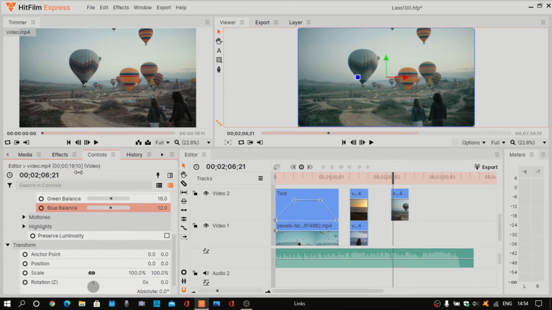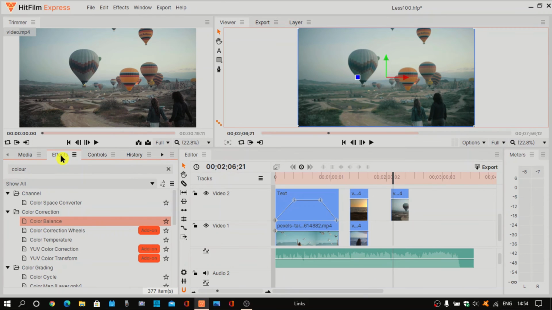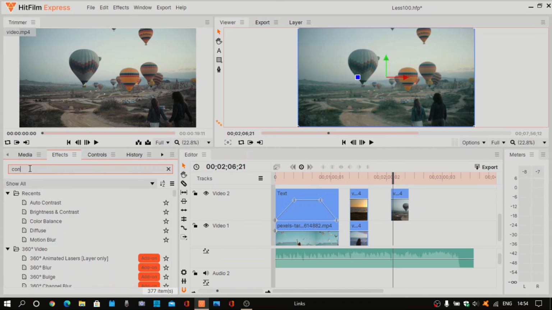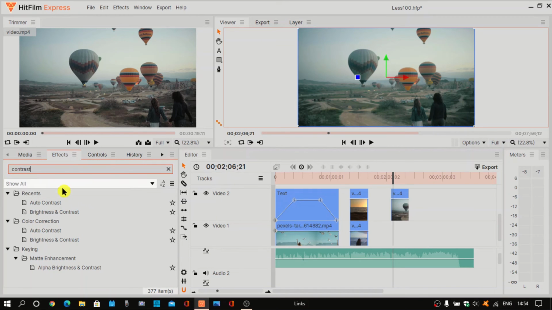And if you wanted to add any contrast to your video clip, just type contrast over there, and then it will go into the contrast folders.